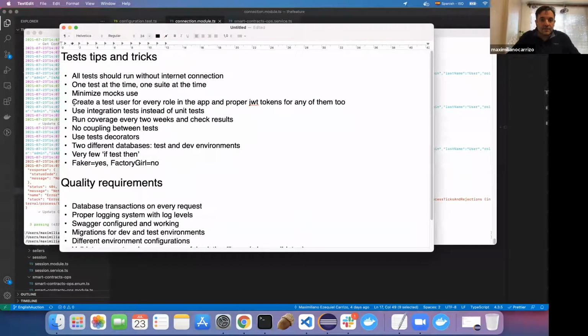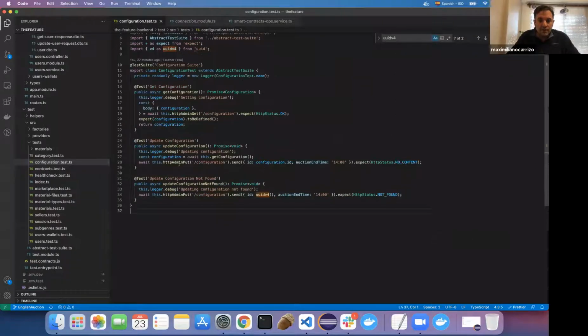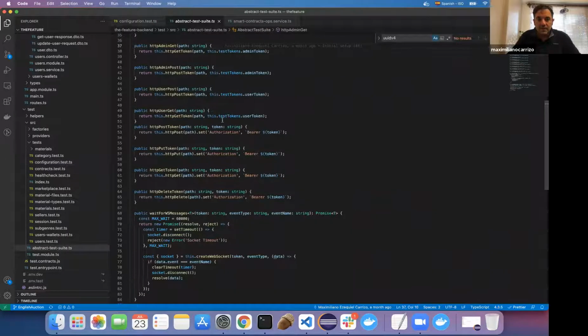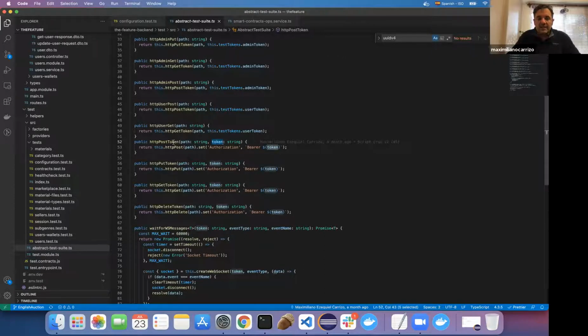What else? Yeah, this is a very important thing. Sometimes you have an application that has different roles, right? My suggestion is to create, in your test suite, a test user for every role and develop test APIs to work with those roles in particular. For example, to update the configuration of the application, you must be an admin user. So I created a method called HTTP admin get, and another one called HTTP user get, which is not an admin, and another called HTTP get with token ID. This token is the bearer token. So I can execute the integration test using the admin user, a plain old-fashioned user, and some specific user that I created in my test.